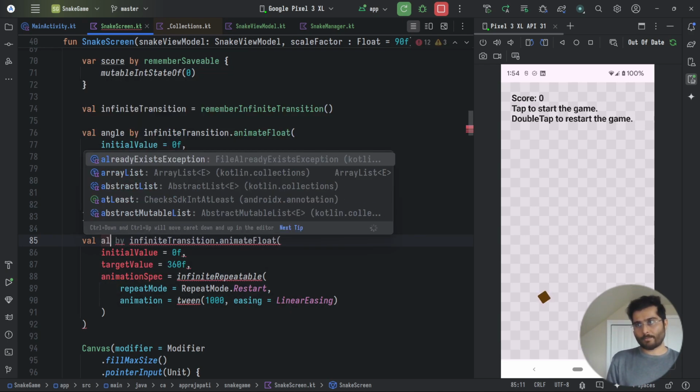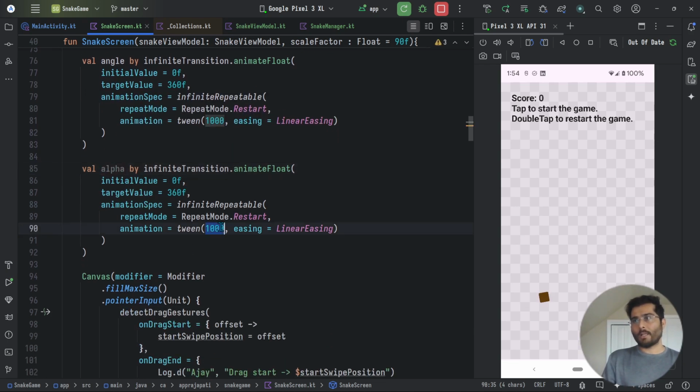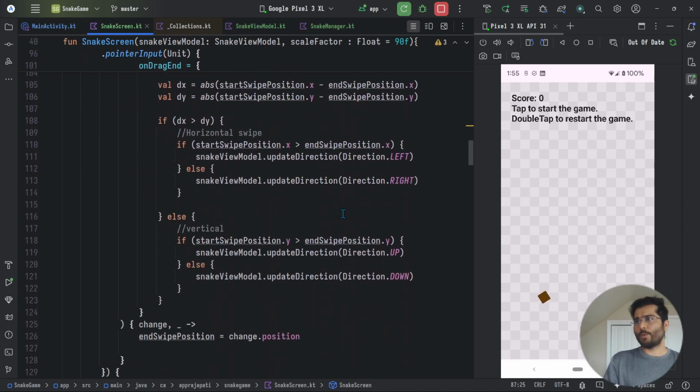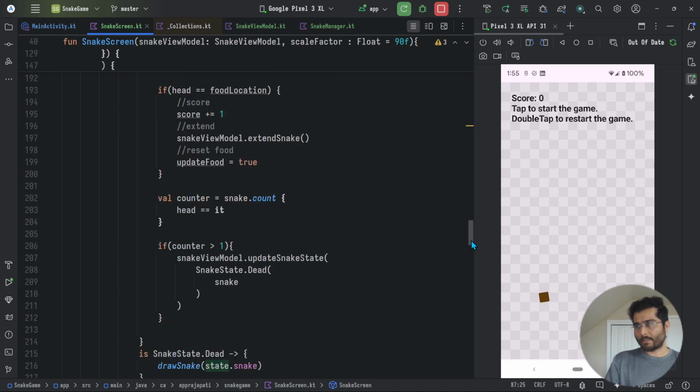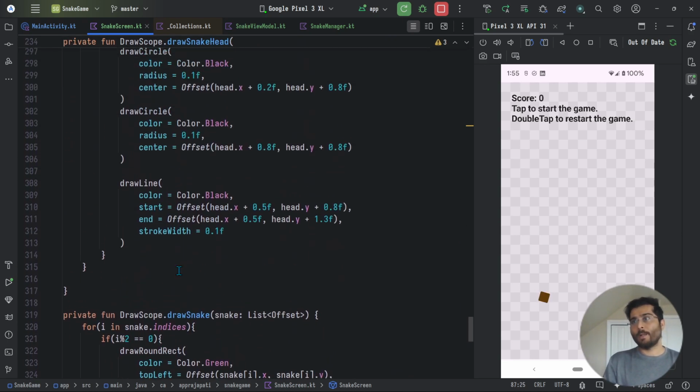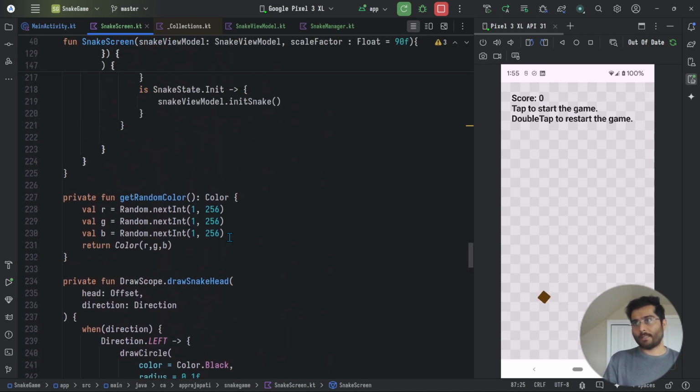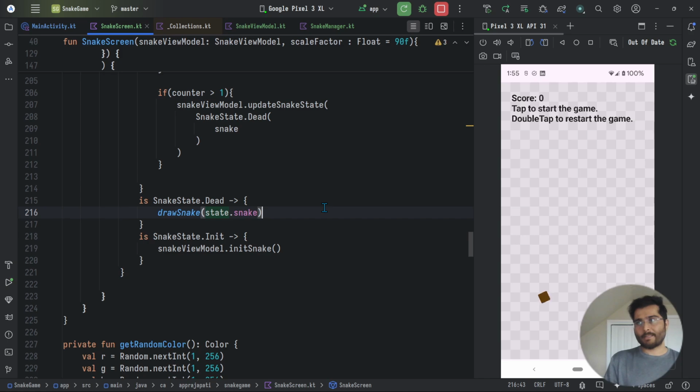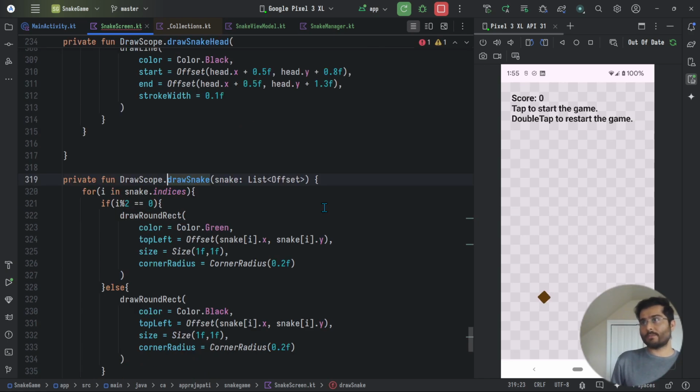Okay, and this one will be faster, and the alpha value goes from 0 to 1f. Okay, so let's go ahead and make use of that alpha value that we have now. So while drawing the snake, we are not passing the alpha value, so now we can pass the alpha value. We need to just change the signature of this.